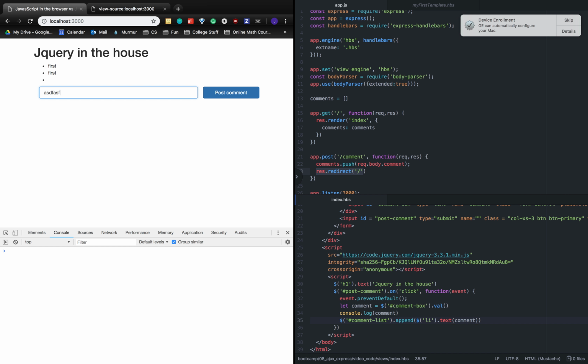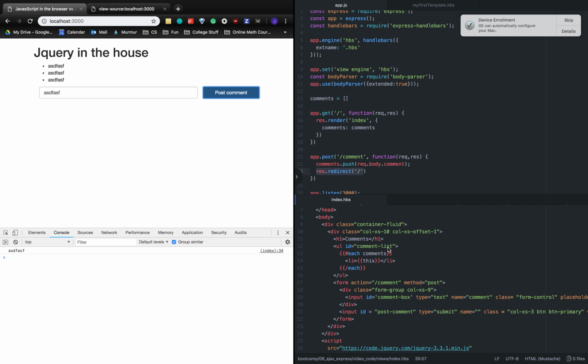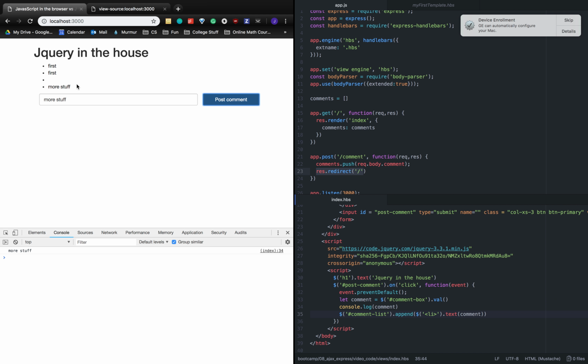and let's type more stuff in and oh, so here we have the typical issue that I accidentally placed it inside the entire comment list. To fix this, apologies guys, we're back. The main issue that I had previously was that I wasn't appending an actual list tag, but instead was selecting li, which was selecting all the li's and just changing all the texts and wasn't appending it to the list.